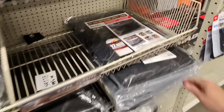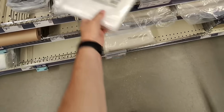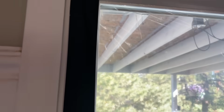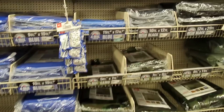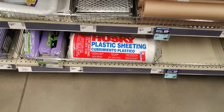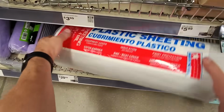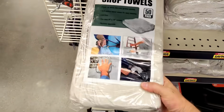They've also got plastic wraps and tarps and blankets and things like that, which could be important in a number of different situations. The plastic wrap could be used to make shelter, to seal up windows, to keep heat inside. You've got tarps that could be used for shelter. You've got blankets that could be used for warmth. A lot of different reasons why all of these are really helpful in a survival situation. And I talk about plastic wrap all the time, but it's always good to have a little bit of that laying around just in case, regardless of which type of disaster you're thinking about.